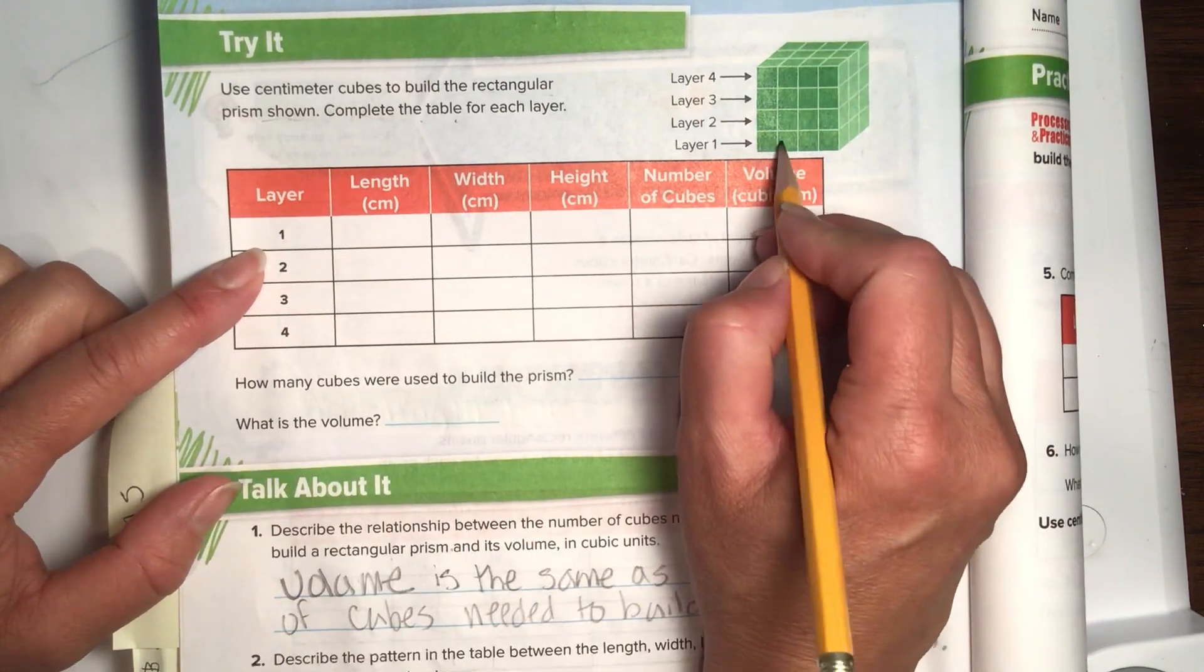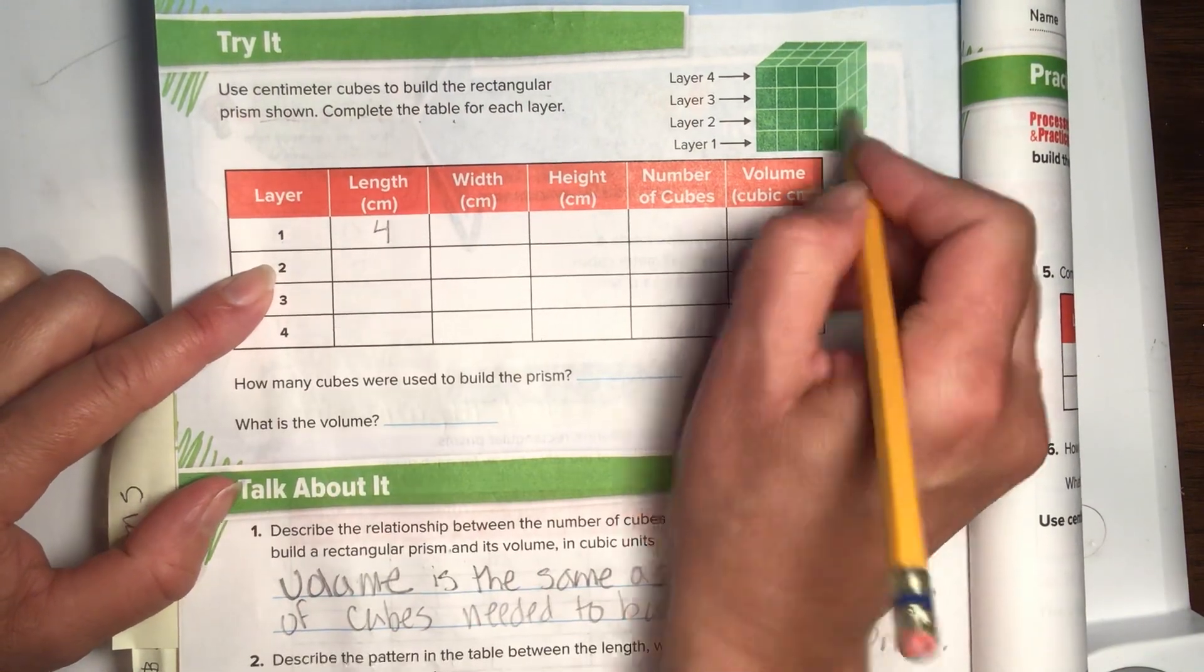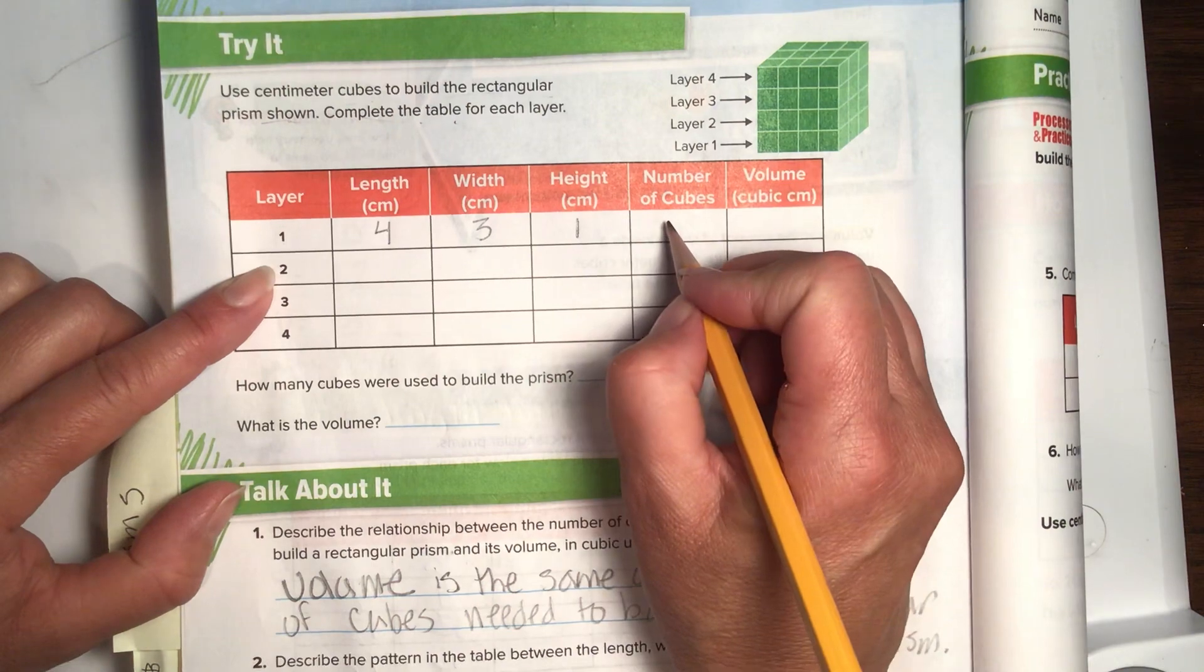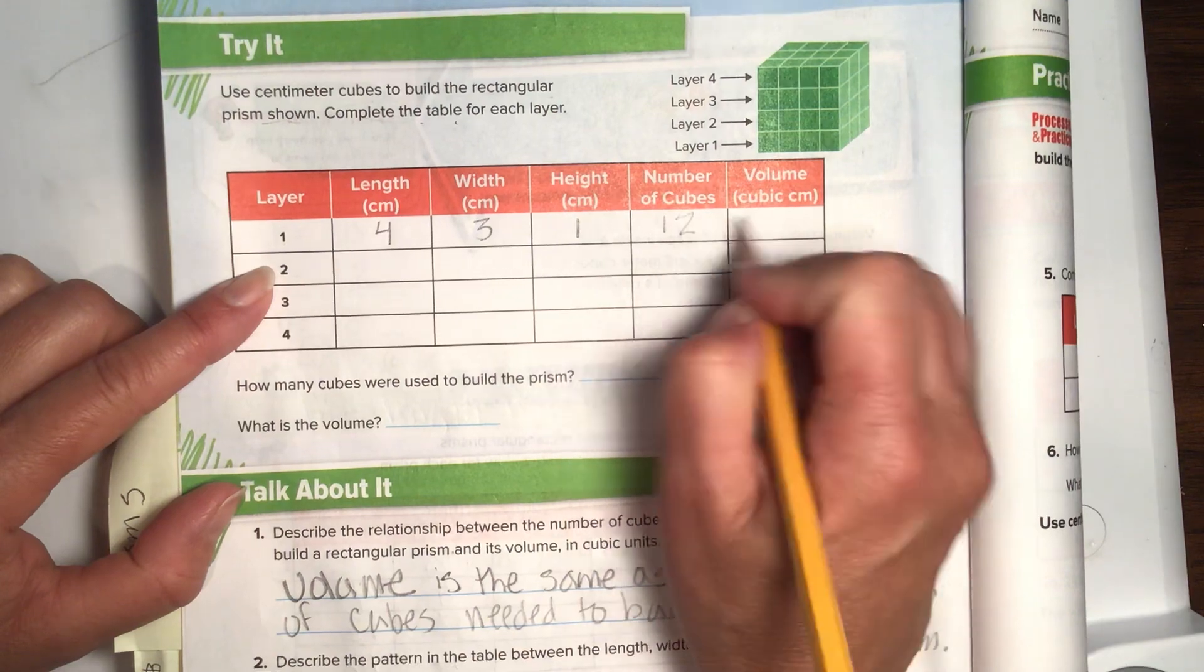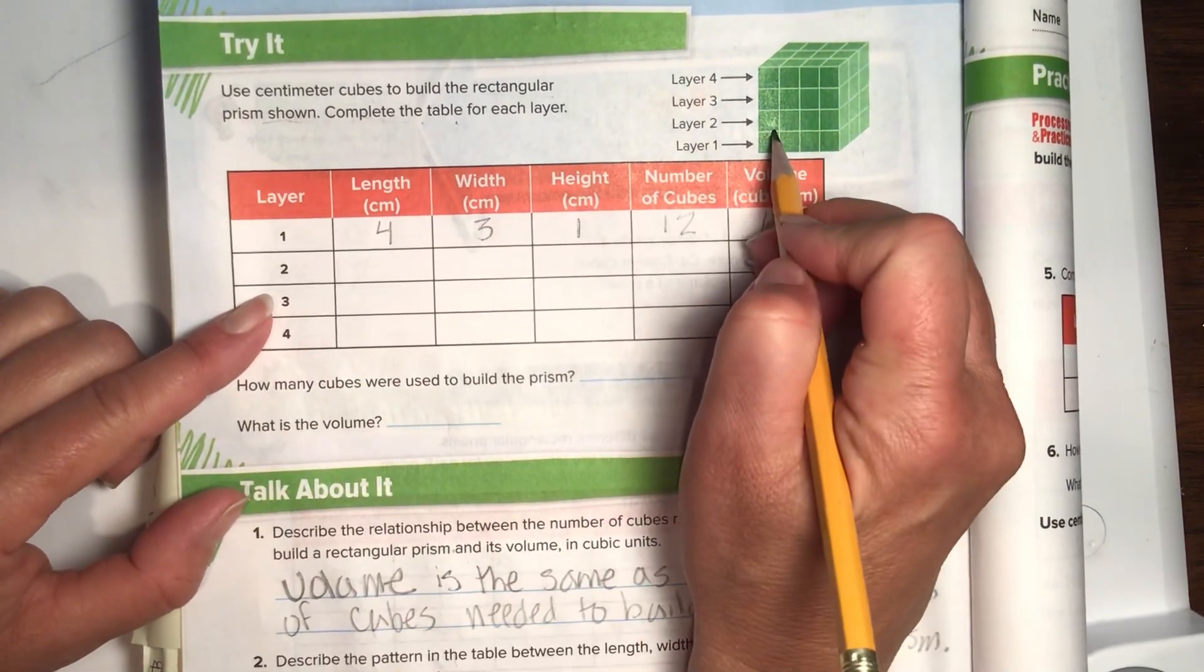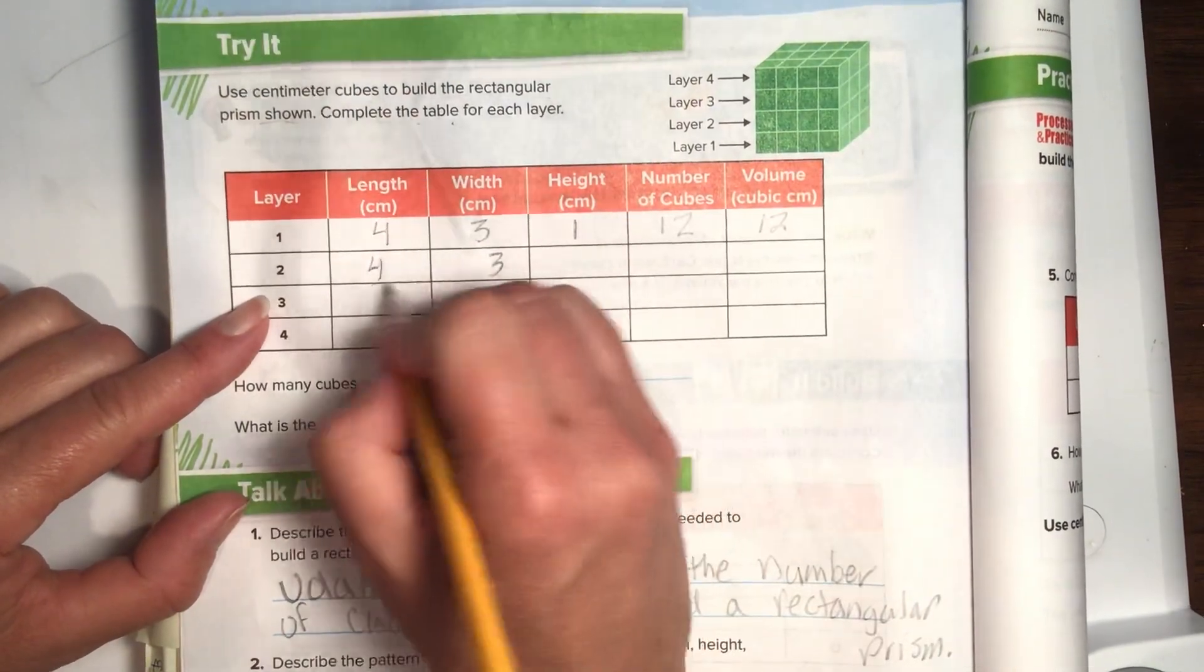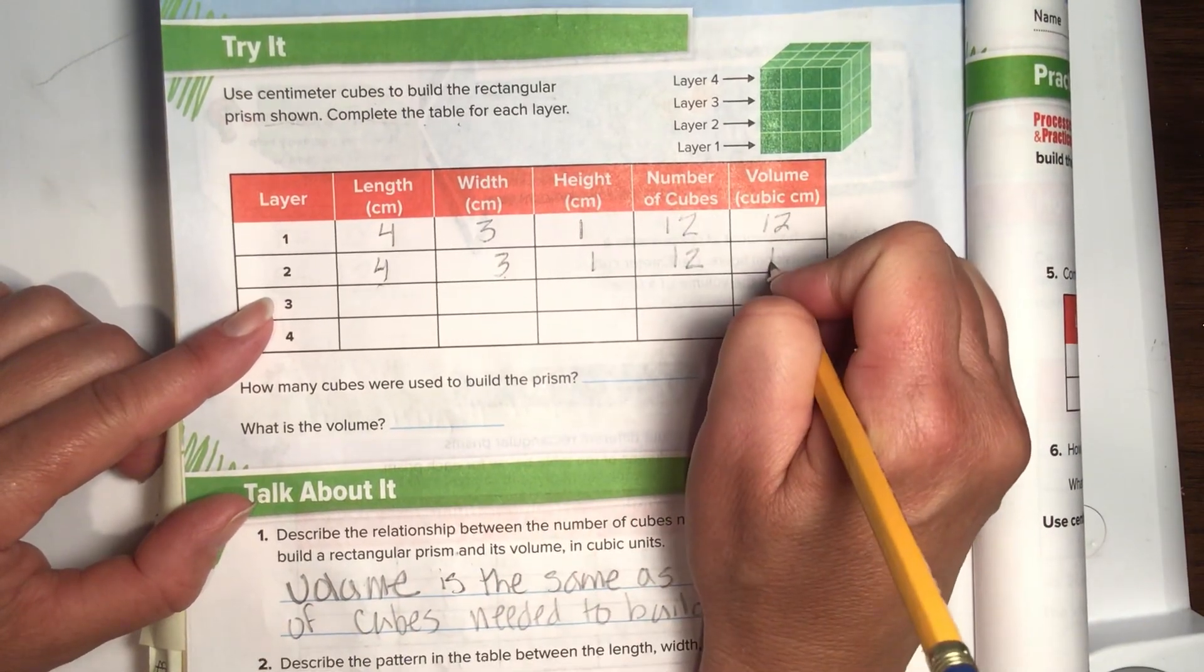So, layer 1. We're talking about the length. 1, 2, 3, 4. So, you're going to write 4 cubes. And the width. 1, 2, 3. And we're only going to go 1 cubic high because that's all there is in layer 1 where the arrow is pointing. So, then we can tell if we have 4 here. 4 times 3 is 12 cubes. So, we have a 12 centimeter cube. Alright. Second layer. Pretty similar story. Ready? 1, 2, 3, 4. And 1, 2, 3. 4 times 12 with the height of 1 is 12. So, then we have 12.